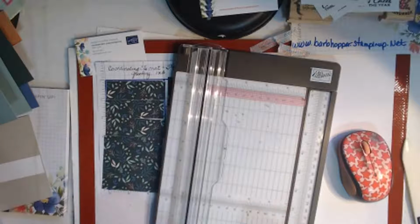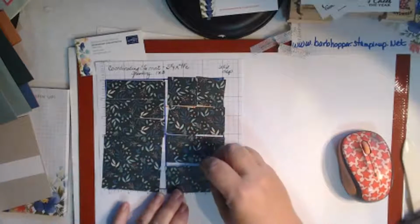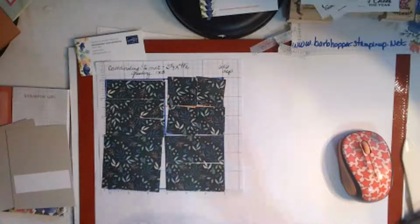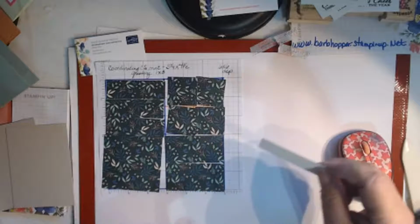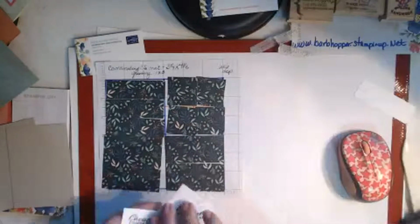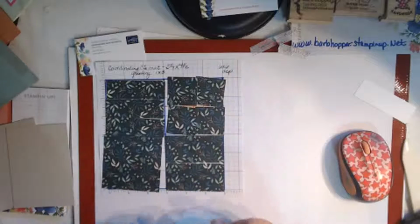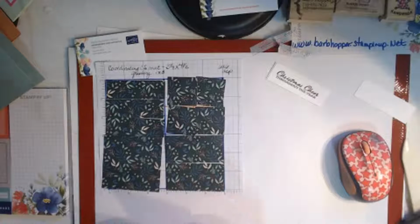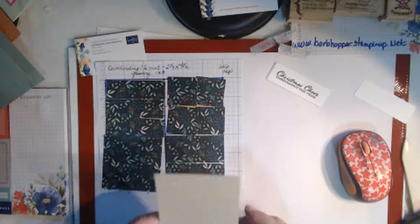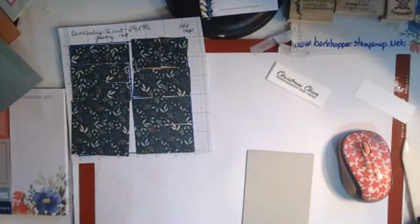Ta-da! All right, to go along with our cards, I've got 4 pieces of cardstock already cut. I need 4 pieces for my greeting that say 1 by 3, and I've already gone ahead and stamped them. You don't need to sit and watch me stamp; you all know how to do that. I've got those all ready to go on our cards, and then I need a mat that is 3.25 by 4.5.